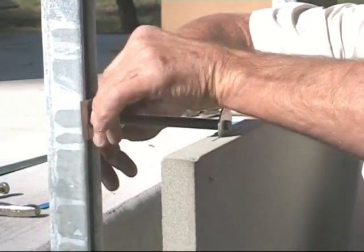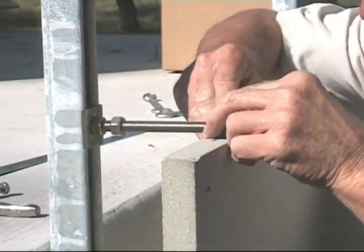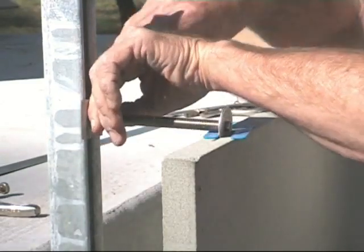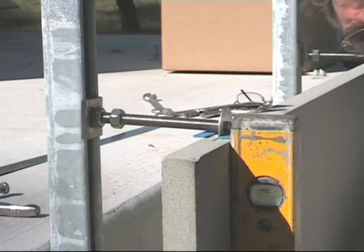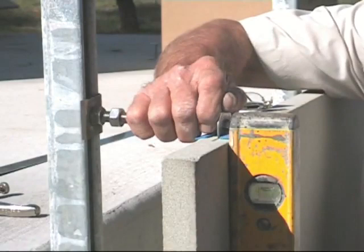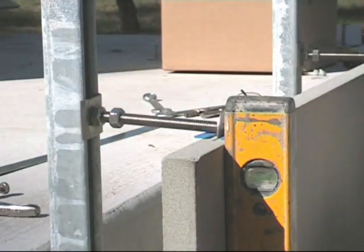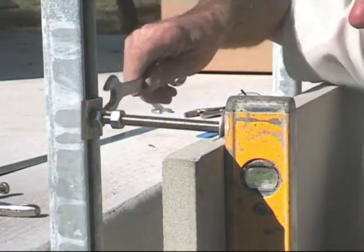The clips are inserted into the panel, and the first locking nut is secured onto the back washer, and we're going to check the panel for plumb. We have to bring the panel out a bit, so we'll lock the back nut up securely on the shaft.